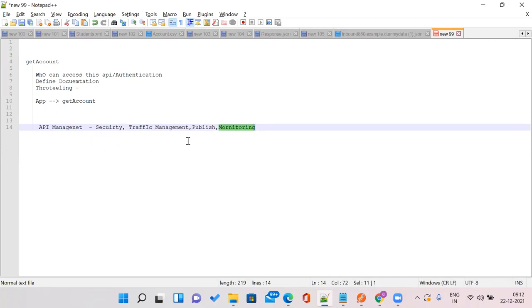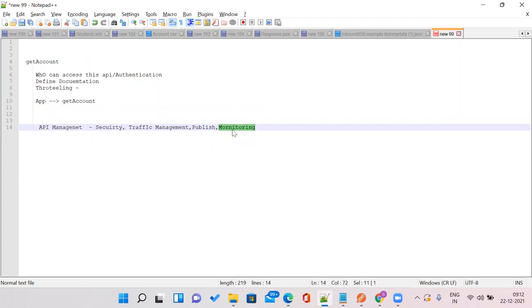these existing APIs? Suppose a lot of users are going to hit your APIs, a lot of APIs you are providing to third-party systems. How are you going to monitor those APIs? How many times are they hitting per day? Do you have any issues on those APIs while invoking these services? Those kinds of monitoring tools are available under API management, but we don't have them in Dell Boomi.